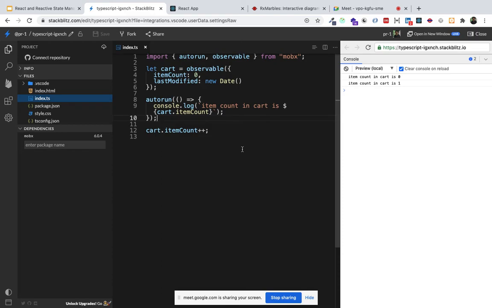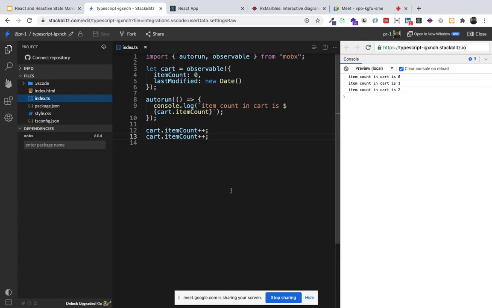So basically, if we update the item count property multiple times, this console log will automatically run itself as soon as the property is changed. Like see, I'm increasing the item count 2 times now. So autorun will run 2 times apart from the first time when it was run during the execution of this code. If we use this in context with React, this means our code will not need to re-render itself to print the new value in the UI.